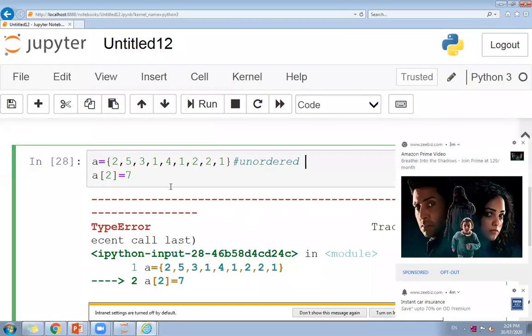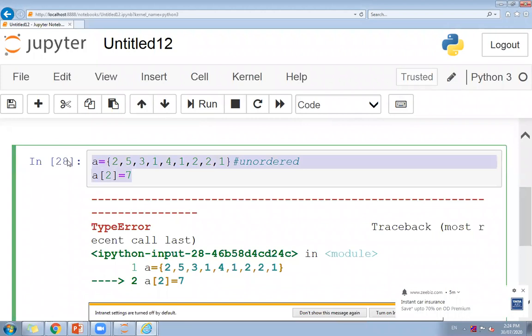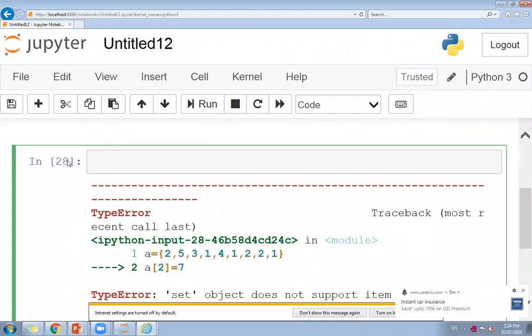In the same way, you can implement here D is equal to curly bracket 1, value, comma, 2. A small dictionary, for example.